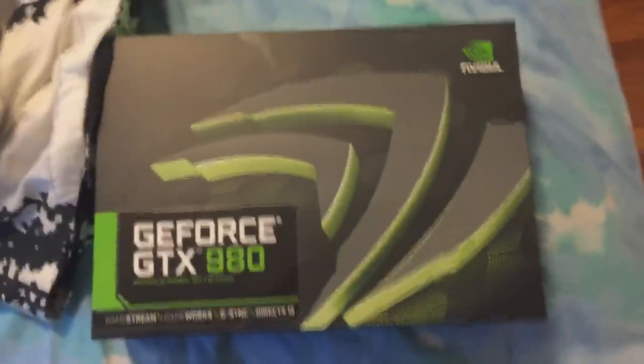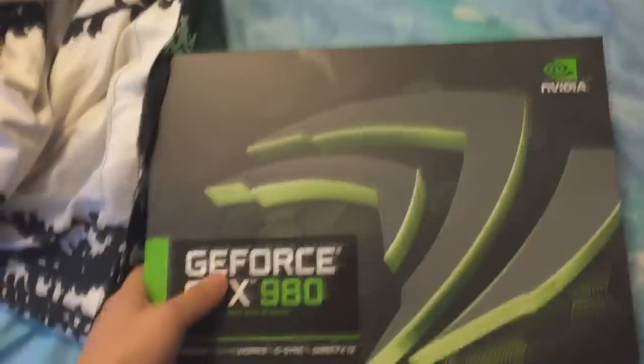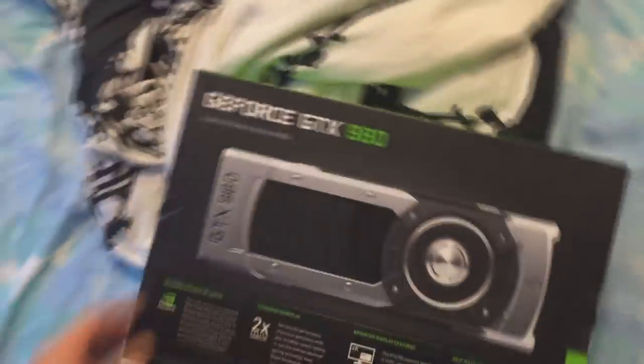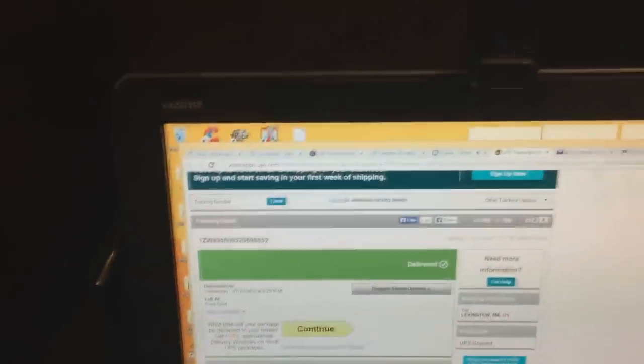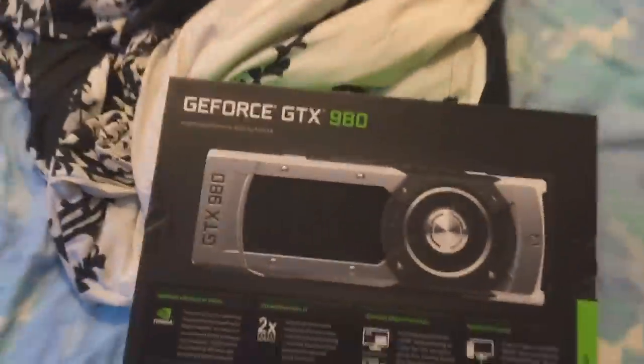Alright, let's open it up. Since I'm not going to be selling it or anything — you know what, first of all let me just turn my computer off. I have nothing of use here, I'm playing Runescape. Alright, computer is shutting off. Let's go ahead and take a look at this beauty here.